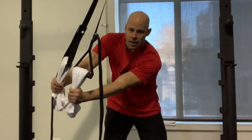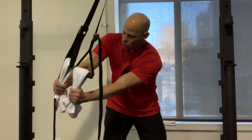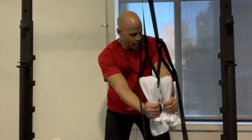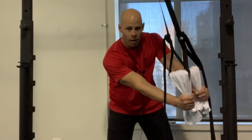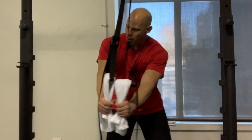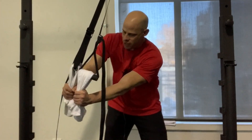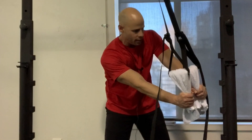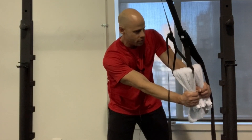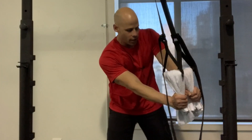My left obliques are going absolutely nuts. I'm pushing a little bit more weight into my left arm, holding for about a 10 count, then I rotate and do the same thing on my right obliques — holding that for about a 10 count, and just going back and forth. We're going to do a total of three on each side. You don't get results by watching YouTube videos, you get results by doing your workouts. So it's basically 10 count, 10 count on each side.